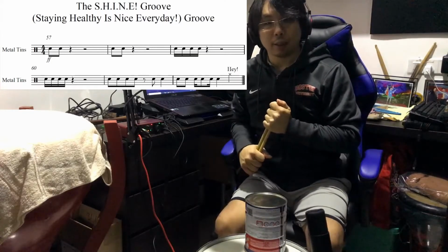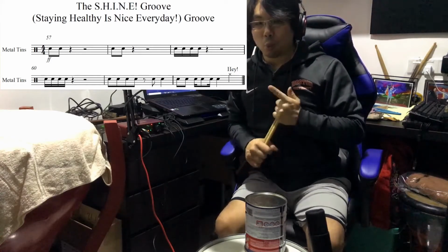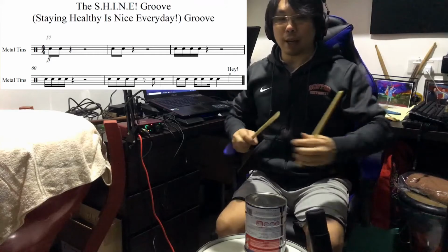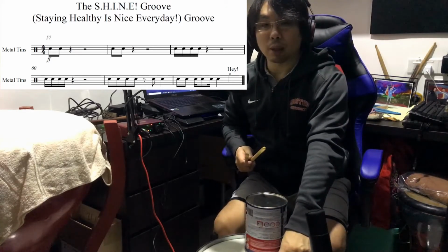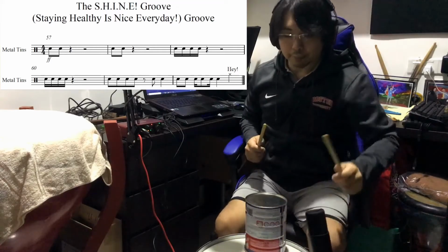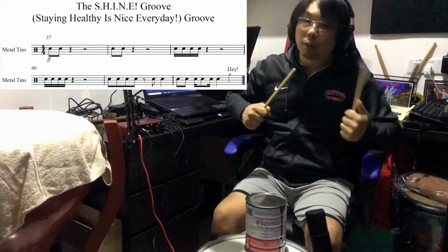Okay, got it? Once you get the rhythm correct, I want you to play with the correct hands. So this time, we are going to play on the instruments while counting out the stickings, which is the right and the left hand. Shall we try? Ready on my count? This is playing while counting out the stickings. This is my right hand. This is my left hand. On my count. And one, two, three, go. Right, left, rest, rest, rest.